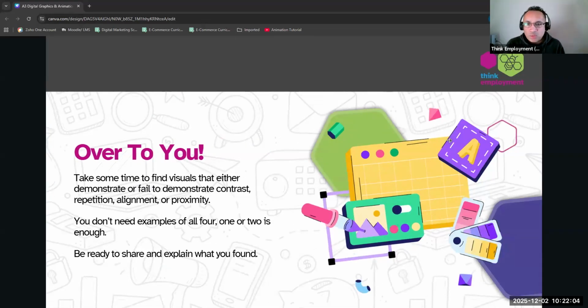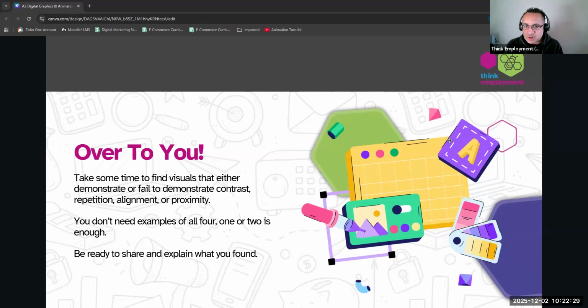Okay, so what I want you to do now is think about what we've just covered: the contrast, the repetition, the alignment, and proximity. Think about these, and I want you to explore different websites again, but go to Google Images this time.